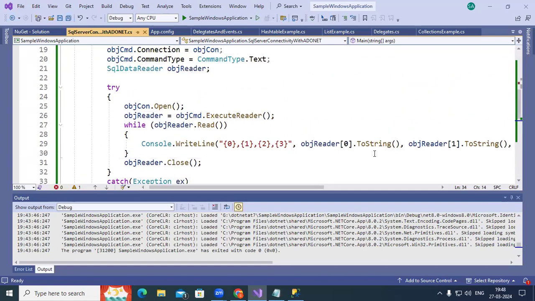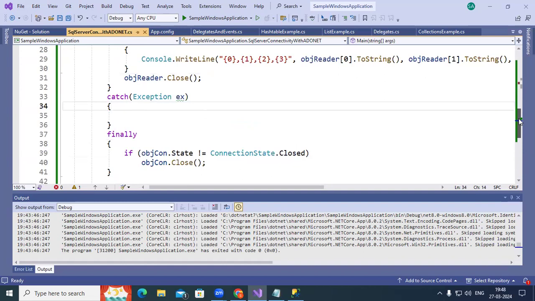If due to any reason the code is not executed, it comes to the catch block, which handles the exceptions. The exception is handled without abruptly crashing the application. But if the connection was opened earlier, it remains open, so if you don't close it, you should write a method to close it.